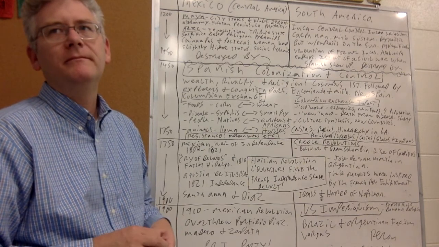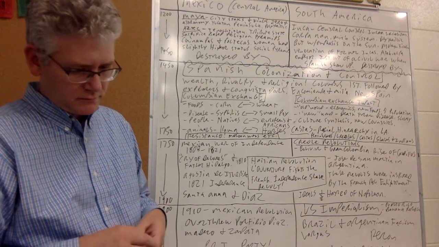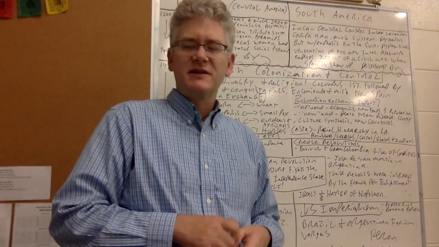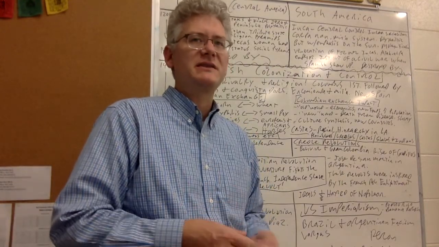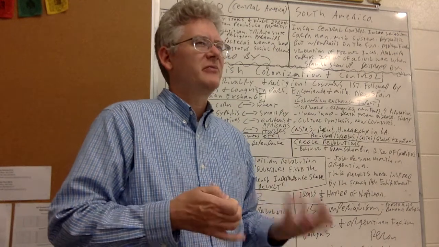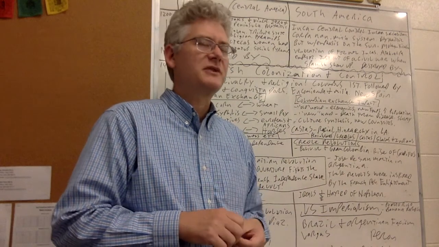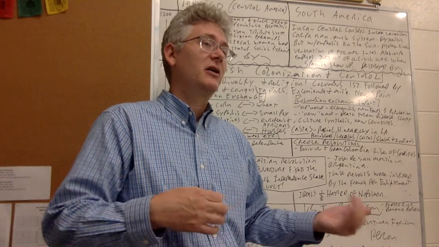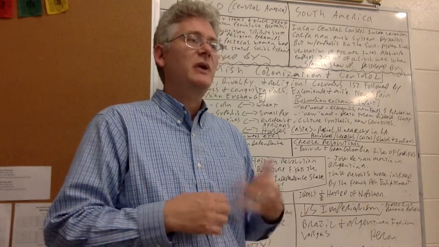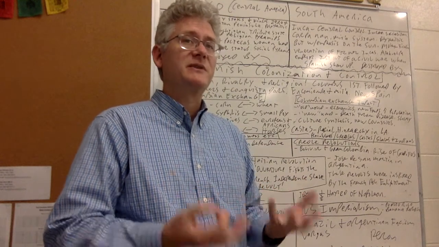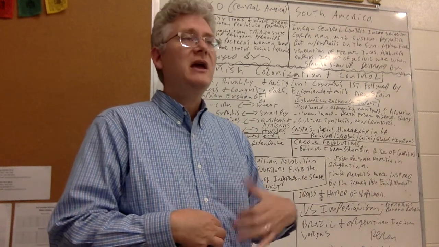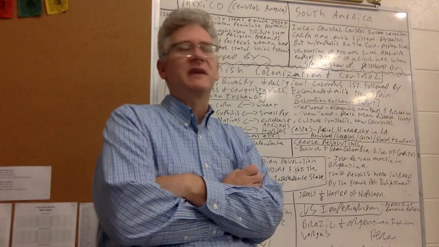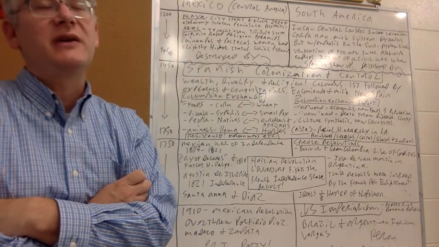Questions? Yeah? Why are European diseases so much deadlier than any of the American ones? Yeah, sure. So we used to read a book in this class called Guns, Germs, and Steel, and he has a posit about this whole issue. Most scientists and historians generally agree with this, which is simply this: a lot of our diseases, especially ones that are pretty deadly, are transmitted to us from animals, right? So any population that has close contact with animals is potentially going to have that come to them. If you think about smallpox, it likely evolved from another type of pox, like cowpox, that was less deadly and came into human beings.